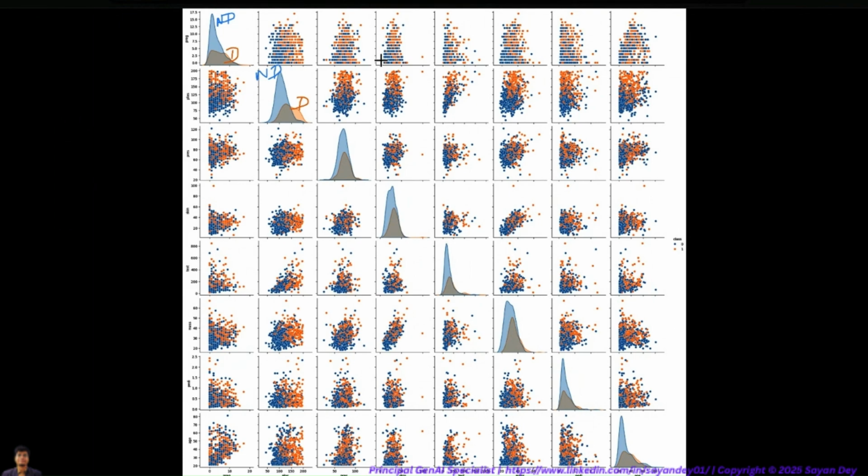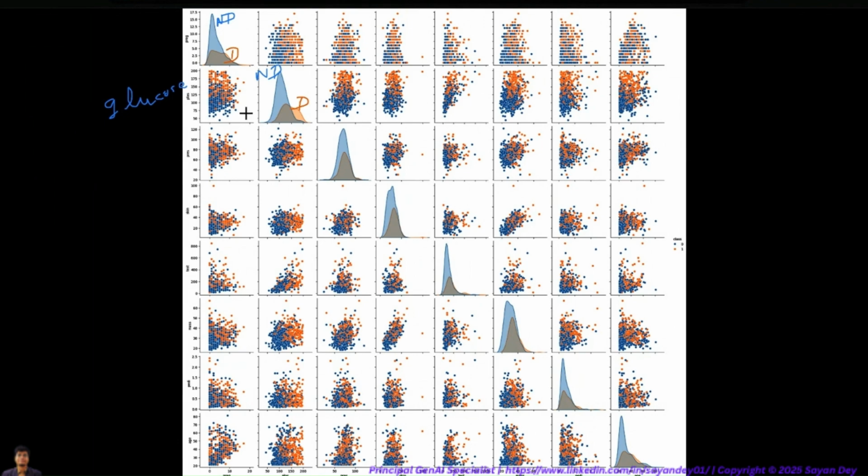Okay. So for example, if you look at the second feature, the one that I was highlighting, you can see the screen now better. If you see the second feature, this is the plasma feature. Remember, plasma stands for glucose. This is actually nothing but the glucose level. We use glucometers in our homes to measure diabetes levels. So it's like a glucose level. Think of it that way.